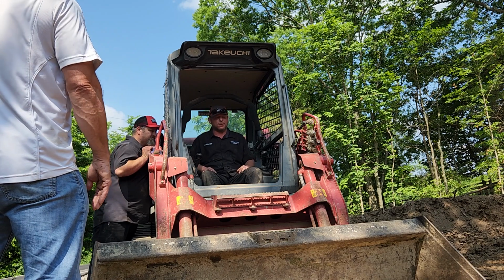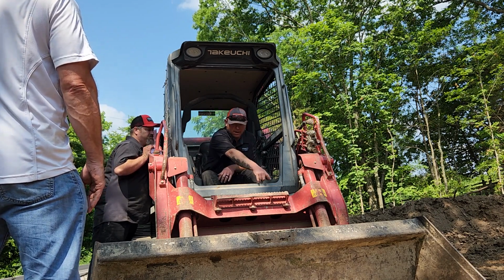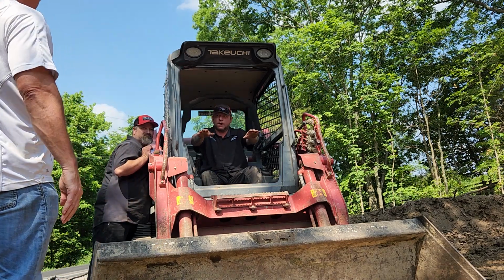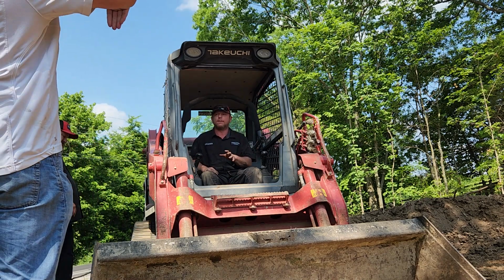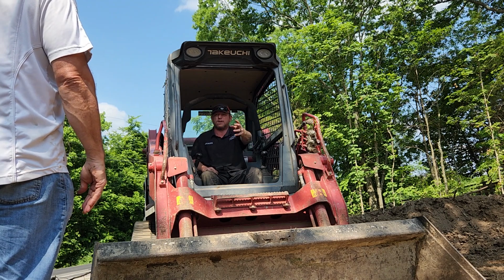Usually what I do is I'll just drop it and pick my arms up a little bit, so your arms are off. Because if not, you'll pile up against the bottom of your bucket. I tip the front just a tad bit and rock it back, and tip it so that I can see what I'm doing. Usually you'll get better results if you keep the machine level, because that right there is not how to grade.